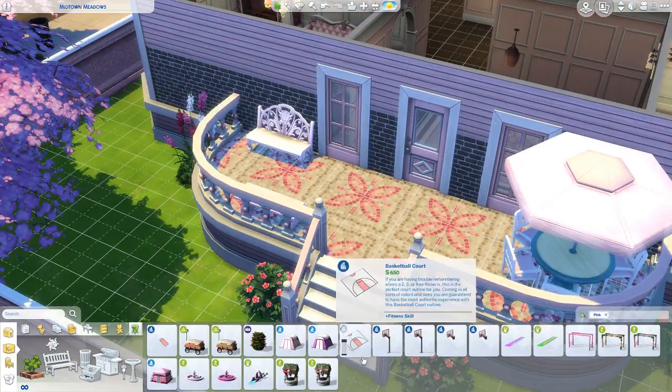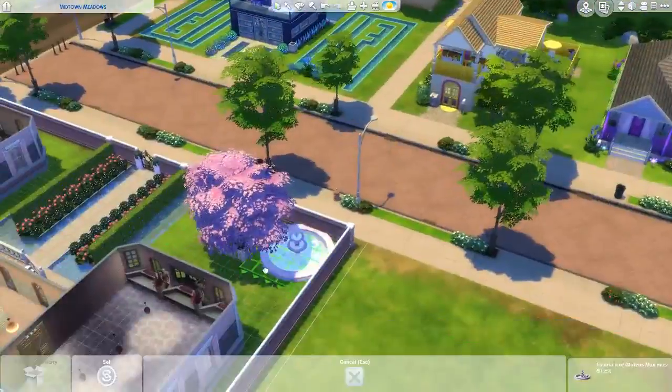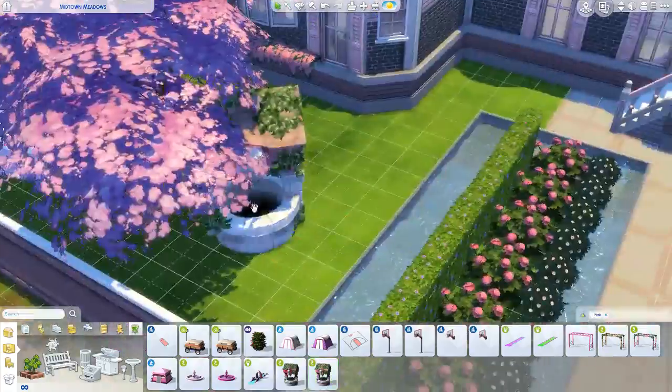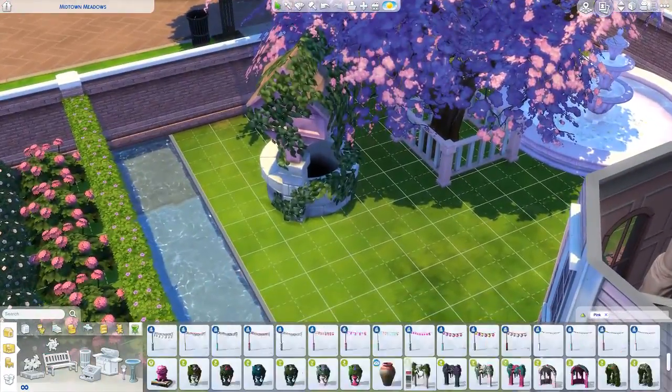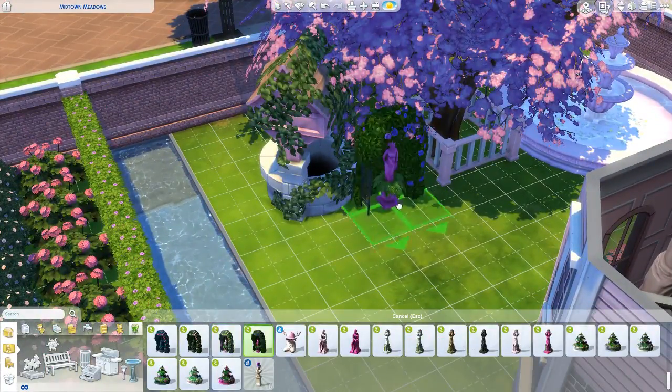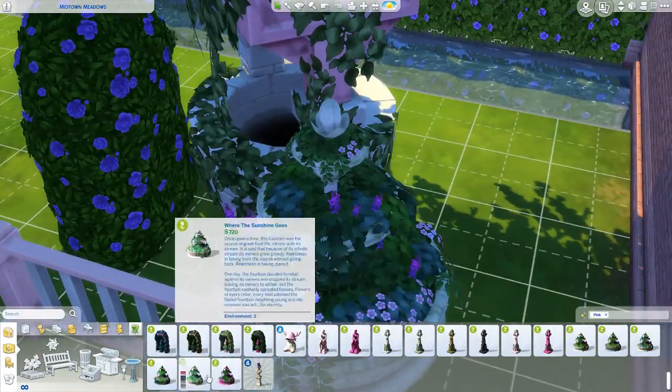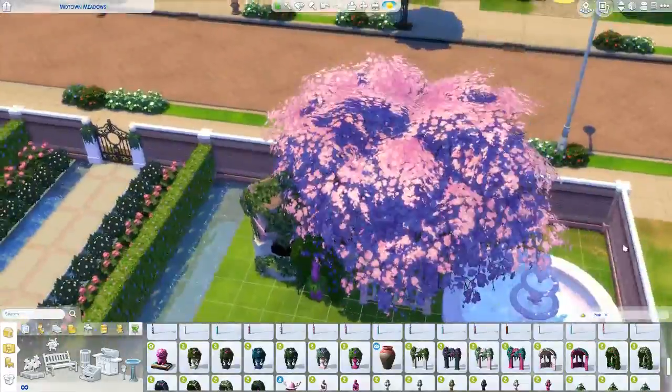And I really loved these fountains and outdoor statues like the wishing well and stuff I put under this tree because it looks kind of overgrown. Like it looks like there was a garden here that was well maintained, but they don't really take as good care of it as they used to. Maybe the gardener doesn't put in as much effort because he knows the kids don't really care.